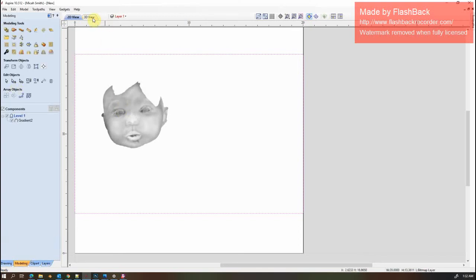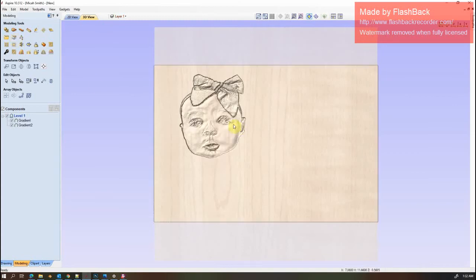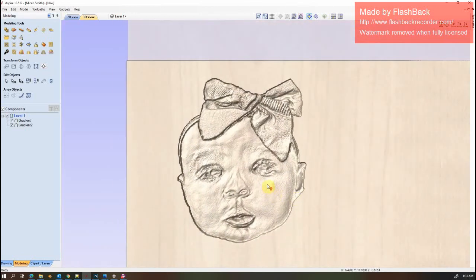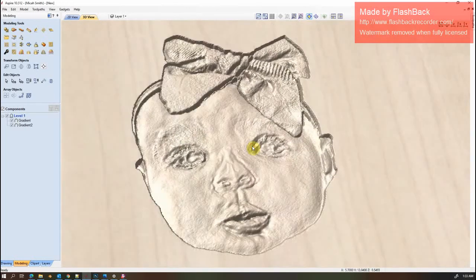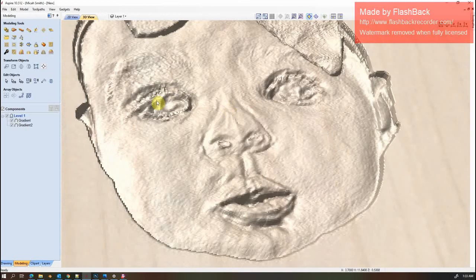Now I'll select my face, click on the eagle. I find this to be a much easier starting point than trying to just pull in an image. Seems like whenever I do that, it just really gets warped where the eyes are and where all the facial features are.